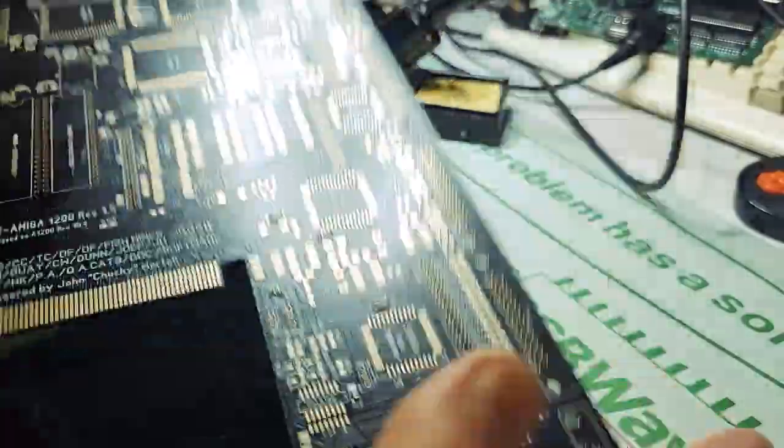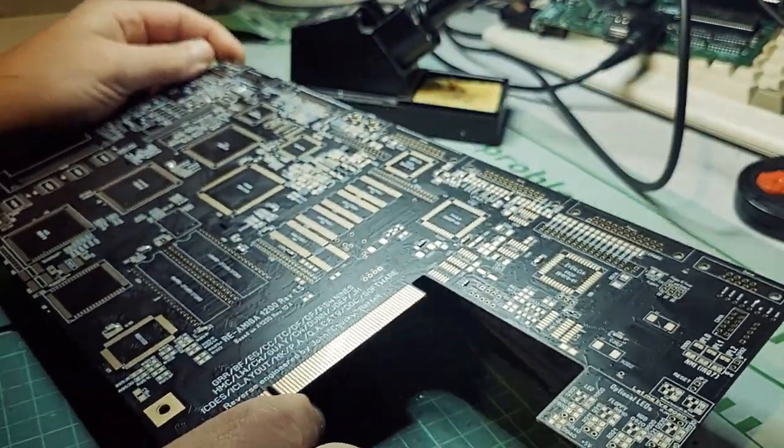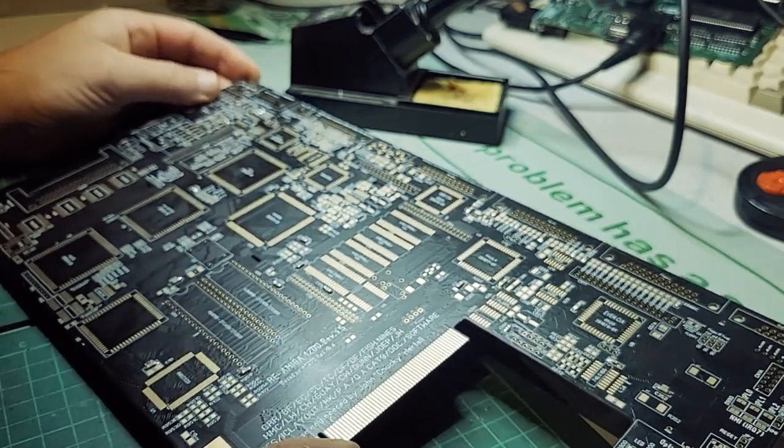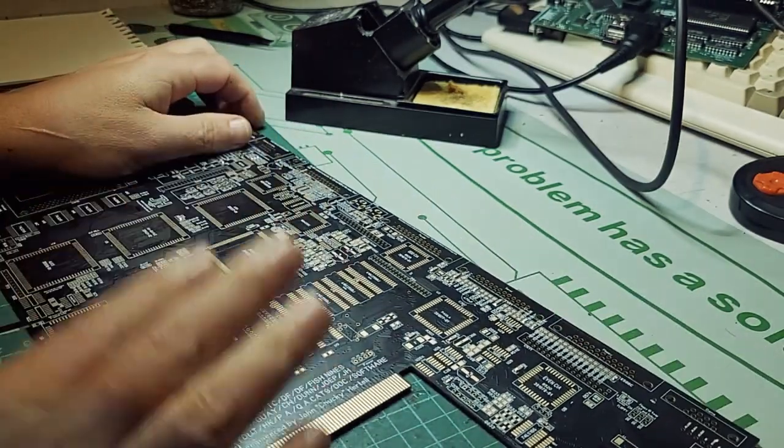So cost-wise, yeah, I'm not sure. I'm not even going to tally how much it costs overall, but I can see this being a very expensive build. Anyway, let's keep going.